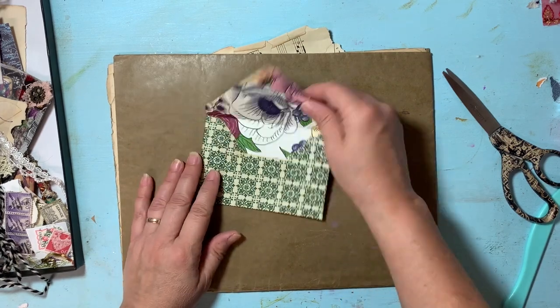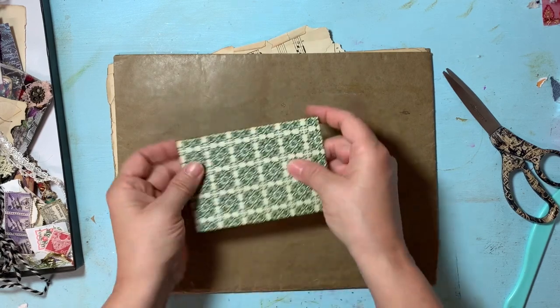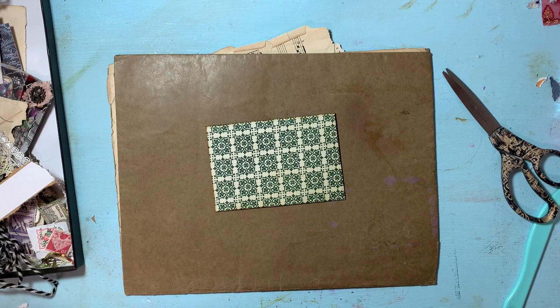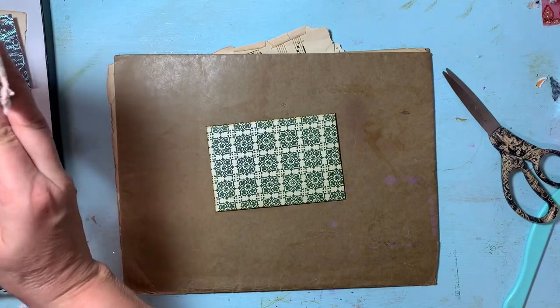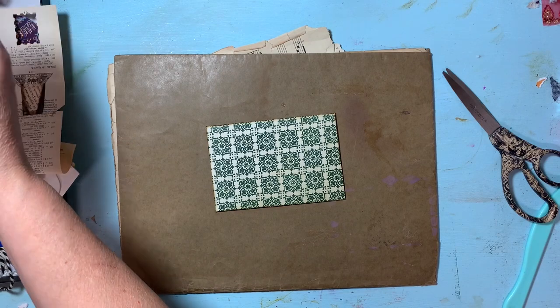Okay, so now we have an envelope, and the inside's pretty as well. And it's up to you if you want to decorate it. But it is quite nice to do that. Let's see what I have.